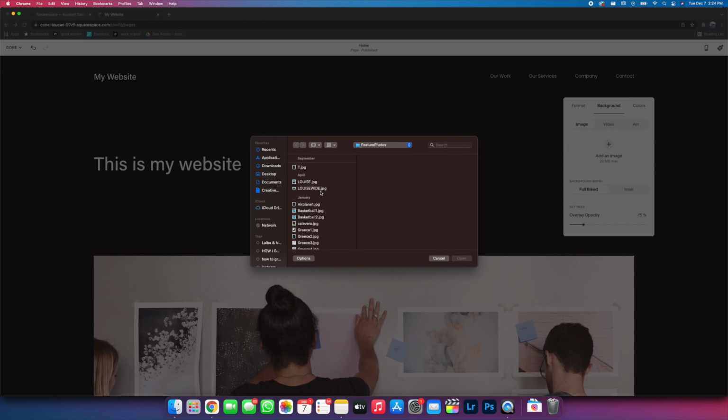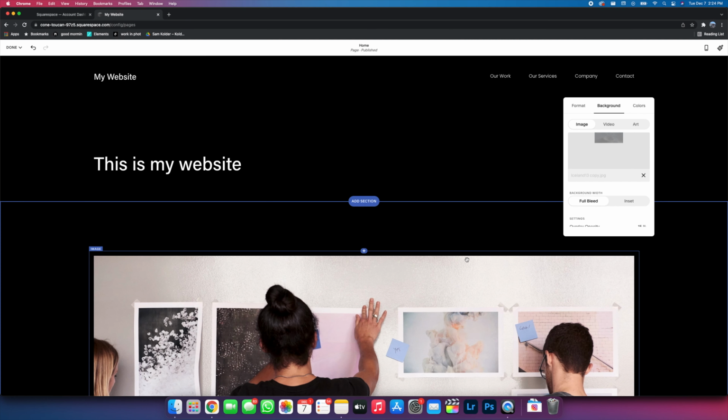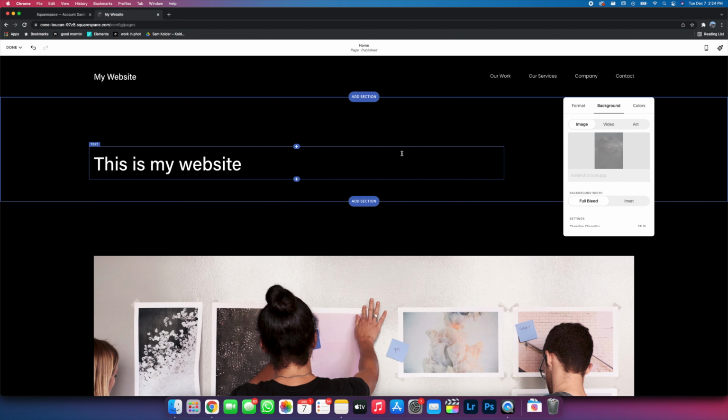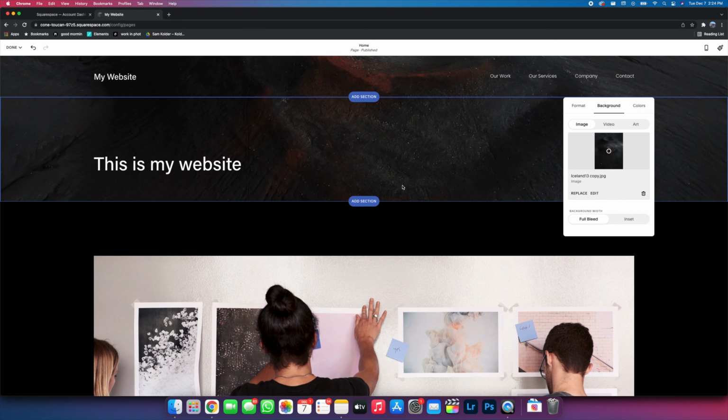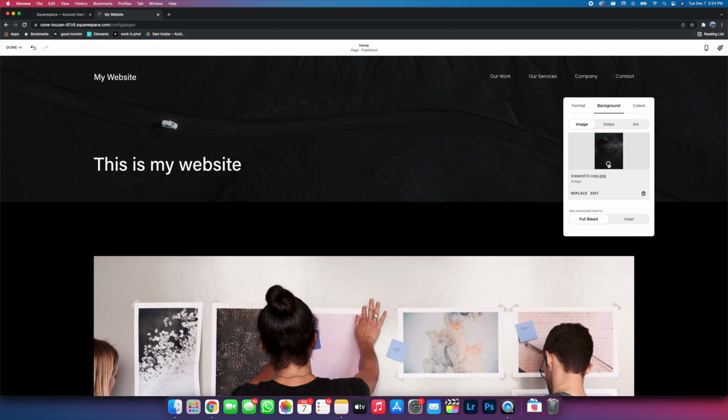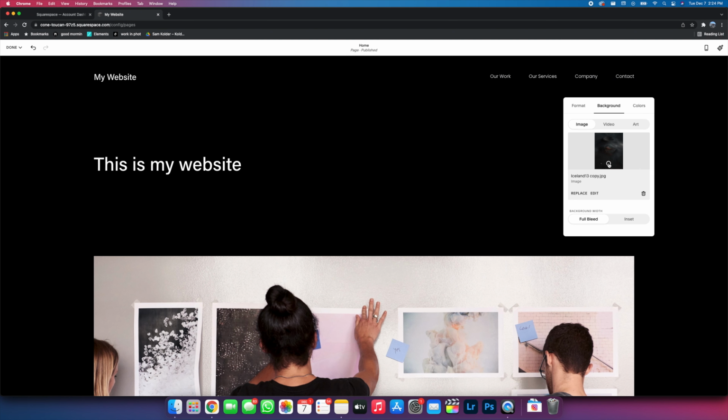So if I go into my desktop and, I don't know, if I pick this, I'm not really sure what picture this is. This is a picture from Iceland. So if I go ahead and pick this specific picture, it'll start uploading and then shortly should appear as the background. So right there you can see it's appeared as the background. This image is honestly too large for this specific background, so I cropped it the way that it did. But you can adjust the part of the image that you want to show if you want to be more specific. So if I just want the car showing, that looks kind of cool for a header.